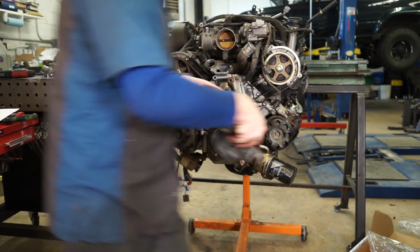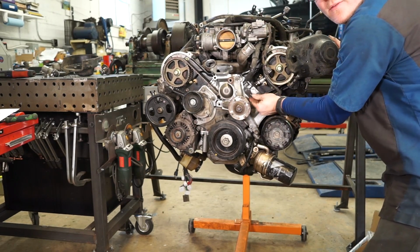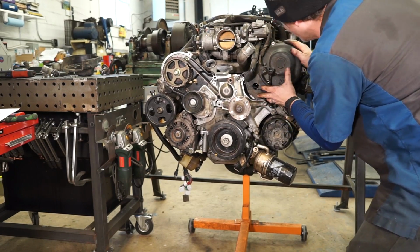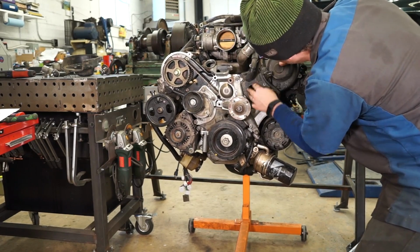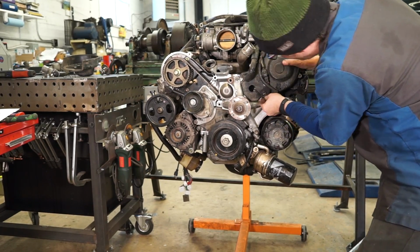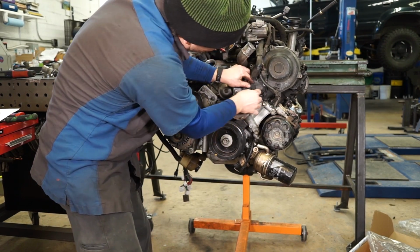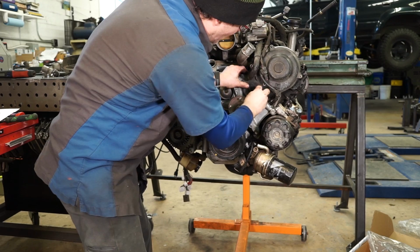Now we can grab the belt cover for this side. And we're going to carefully fish this cam sensor wire up through the hole in the front. At the same time, we feed the cover in. And then we're going to hook it over that stud. Snap those two together. And then the wire hooks in this little clip right here. And then we can take our grommet, slip it over the wire, and I like to point the slot facing up and press that back into the cover.